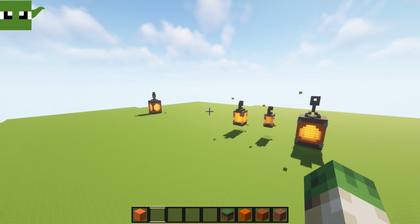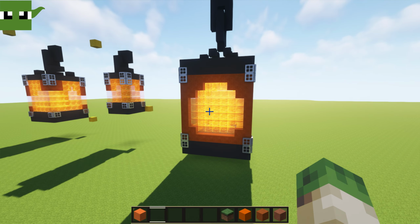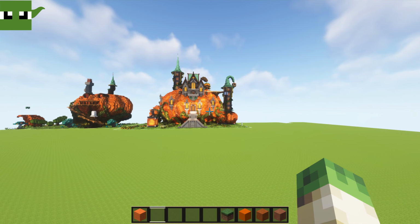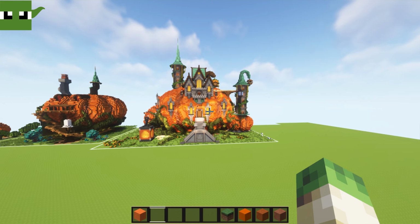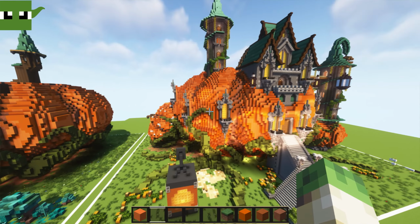Have a look at our lanterns as well. These were really good. I think Aaron built these lanterns. I thought these were really, really cool as well. So even just building a lantern, building a spider's web, build something, you get inspiration for building your next project, and it's all good practice.